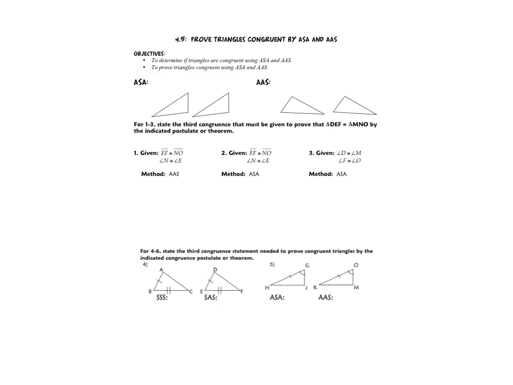Hey everyone, welcome to the 4.5 video on proving triangles congruent by ASA and AAS. So today's objectives are to determine if triangles are congruent using angle, side, angle, and angle, angle, side. And we're going to prove triangles congruent using angle, side, angle, and angle, angle, side. All right, so let's get to it.